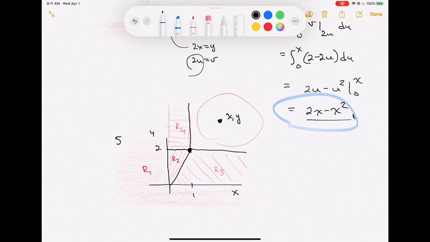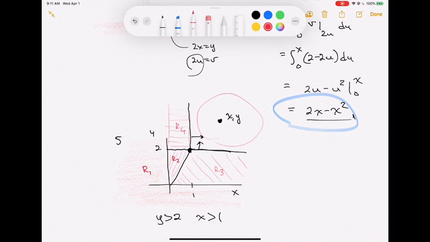How would I describe that region, by the way? Easy, right? This particular region up there says any y greater than 2 and any x greater than 1. So my condition here for region 5 is y greater than 2 and x greater than 1. That's the description of this guy.